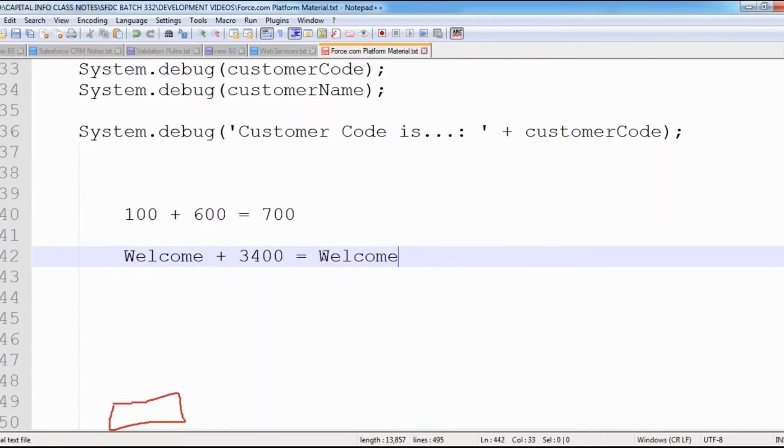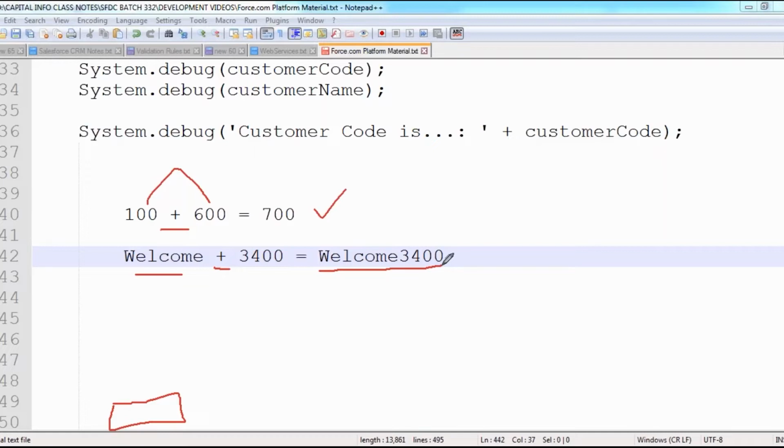It will return Welcome 3400. Observe the scenario here. The operator is the same, but the behaviors are different, depending on the operands. Here both are numerical, so it performs addition. Here one is a string, so automatically it will do the concatenation.